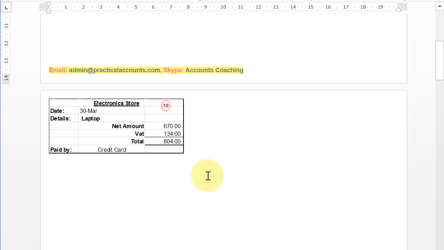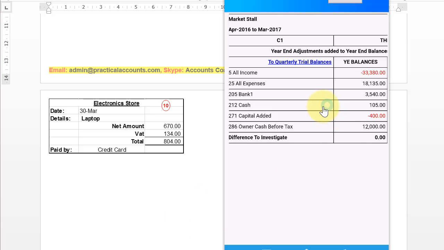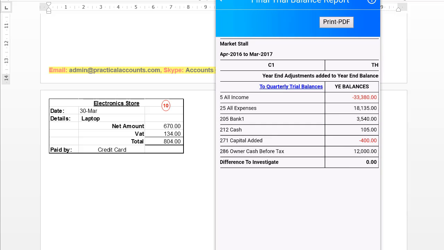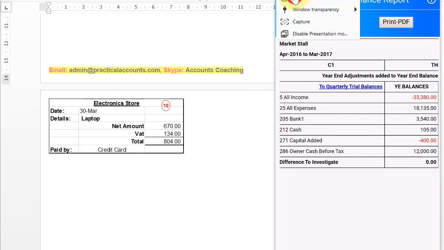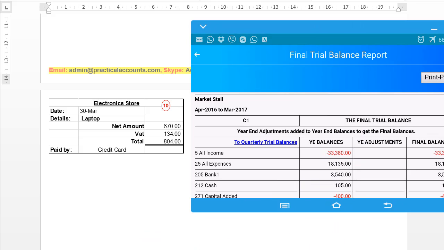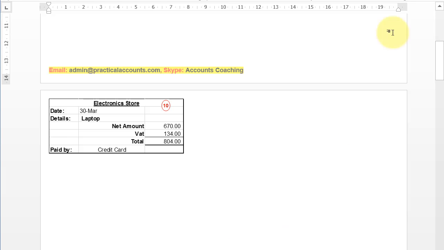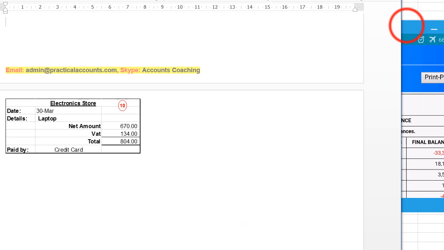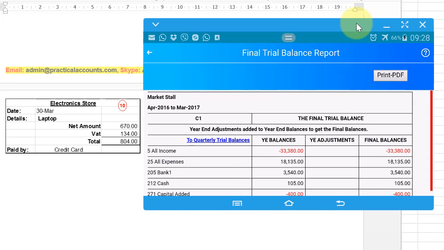Now, below here is our source document. This should be a receipt. Apparently, it was paid by credit card. So we proceed to record this on our mobile device. Now we're going to use the horizontal alignment, which displays a bit more. So we rotate the device. There we are. Now let's drag this to the left. There, and we have more space for our mobile device.